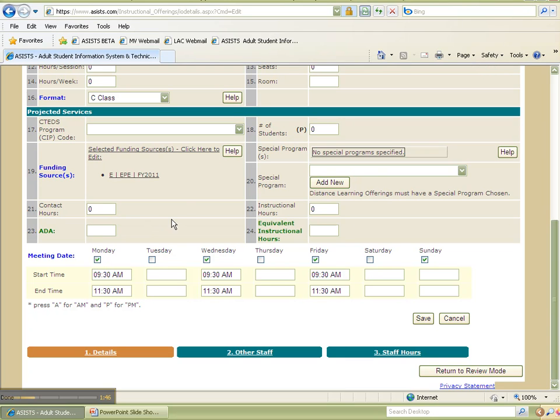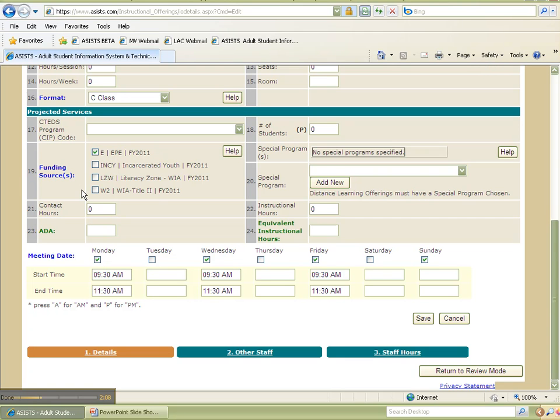In order to count for NRS, you must have at least one funding source chosen in the funding sources section. If you need to choose additional funding sources, you can do so by clicking where it says click here, and you can choose additional funding sources to apply to that class.